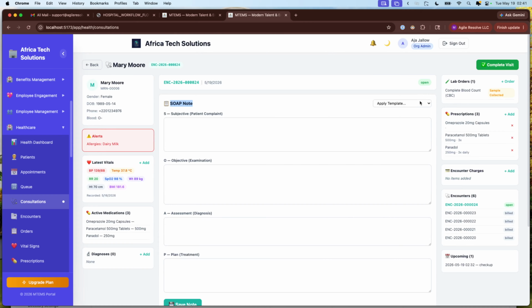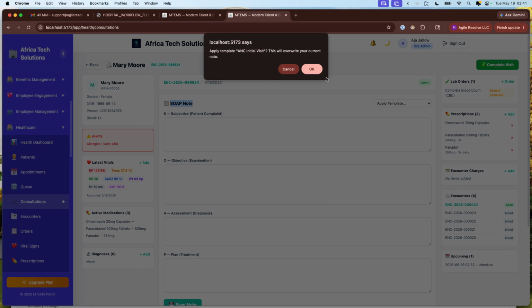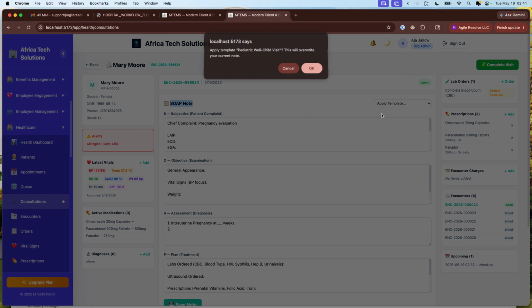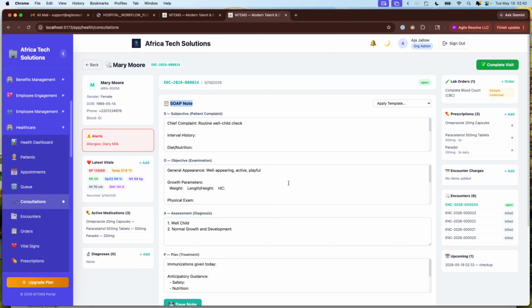So you can go ahead and either apply some templates. For example, there are a few templates here, so you can apply them and then start filling those, or you can just create your own.